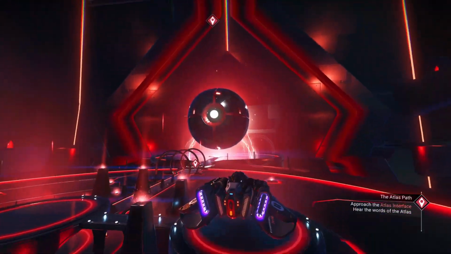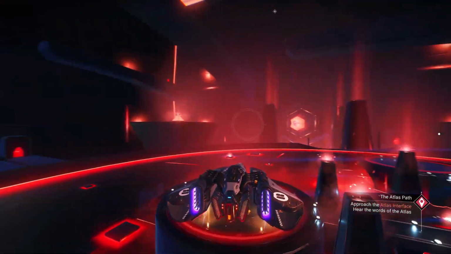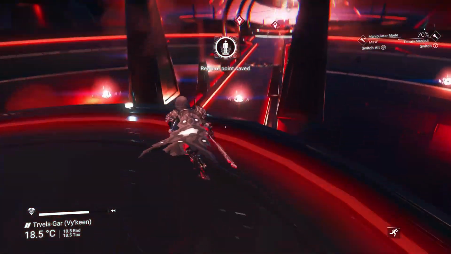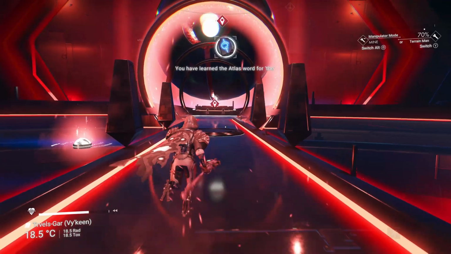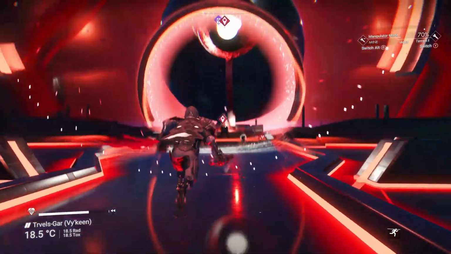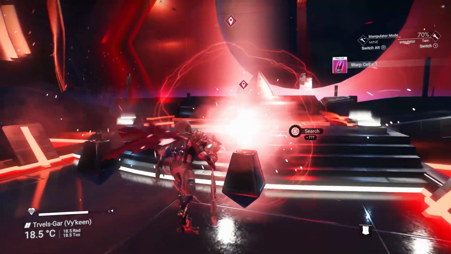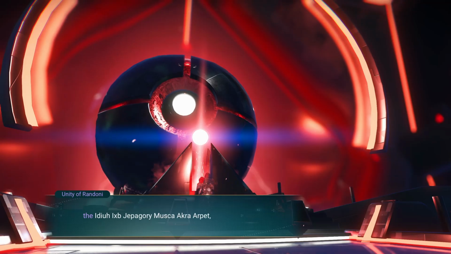Look, this one's different as well. It's almost like a sentinel type thing, isn't it? Like a robotic face there. He claims to be God, eh? Word for thee. We're learning Atlas words here. So they have their own language. And again, 2 warp cells. Very nice. We'll speak to this bad boy.